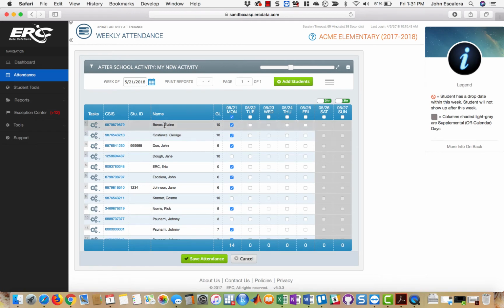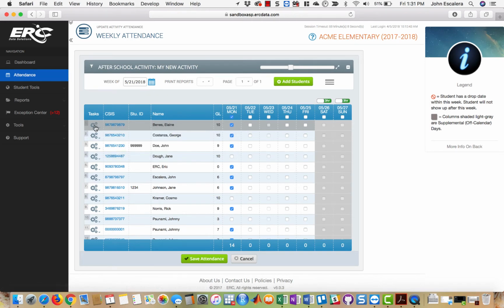A few other things on this page. We're spending a lot of time on this page because it's the most important one. The other ones we're going to kind of gloss over, but if I click on that, it's going to give me some information about the student, right? This is Elaine Venice. She's female, grade 10. It says days attended 0 because it hasn't recalculated itself yet, and we'll talk about that in a second because it's kind of a major issue. And then those things there, okay? Enrollment date, exit date, and whatnot.